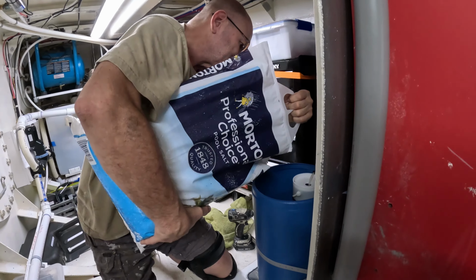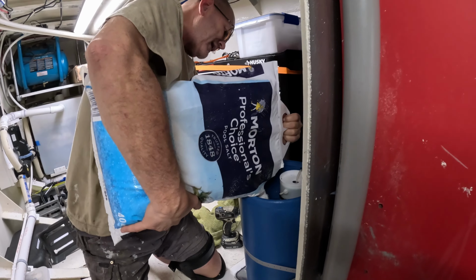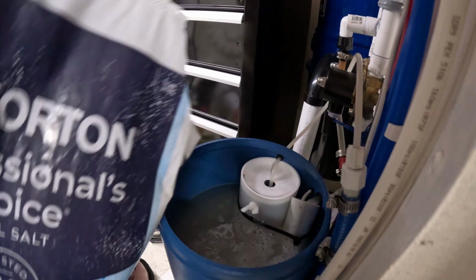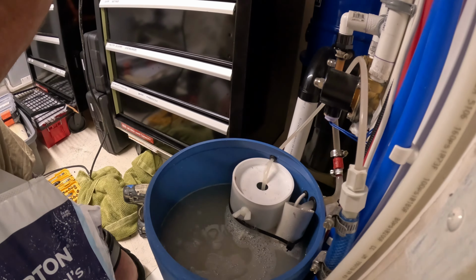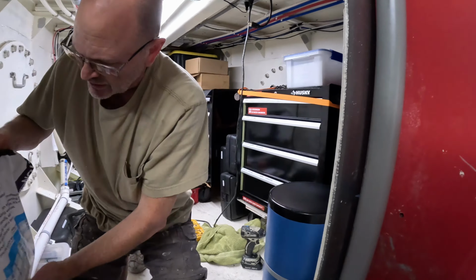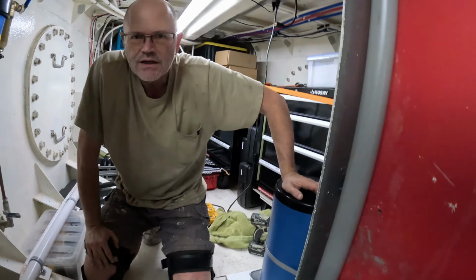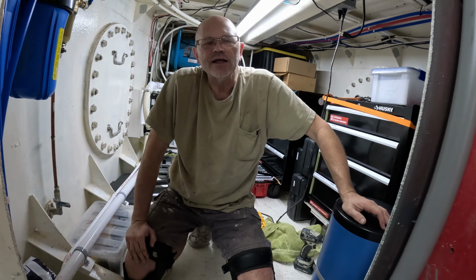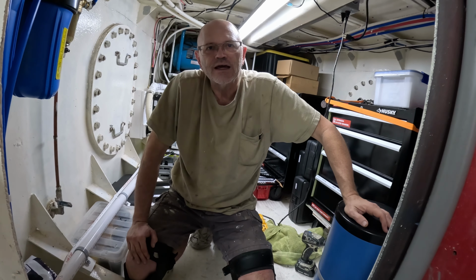So what's this thing called? It's a brine tank because we don't pour. So normally the MSDs pull salt water from the ocean. The trouble is when you don't use the MSDs, you've brought salt water into the toilet. And those critters that are in it, when you go away for 2 or 3 days, a little plankton die and then they stink. And then you come back and you have smelly bathrooms.